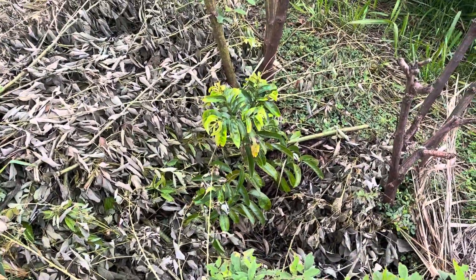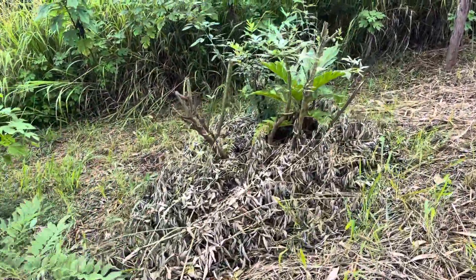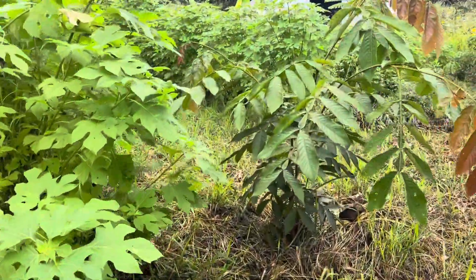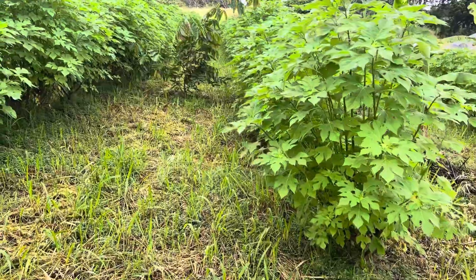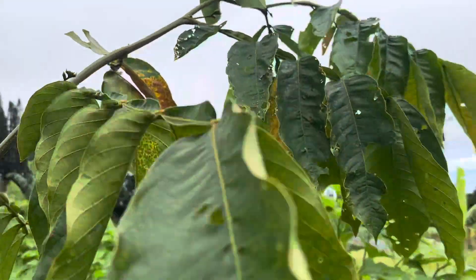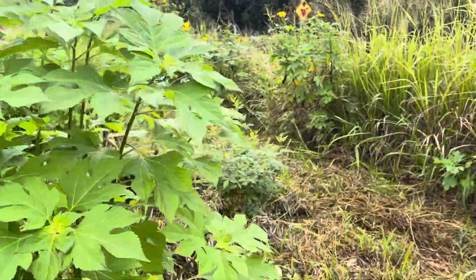There's a little soursop. Yeah, everything is doing really well and I'm really happy with the system and how it's working. We originally put irrigation in just to make sure everything had a good start, to get us through the dry season, although we haven't really had much of a dry season this year, which I'm really thankful for. This is the first time in the five and a half years that we've been here that we have not had drought. Everything is growing really well. Here's an ice cream bean that's already well over my head, probably nine or ten feet tall when it's standing upright. All the tithonia is looking really nice and happy, growing really quickly.